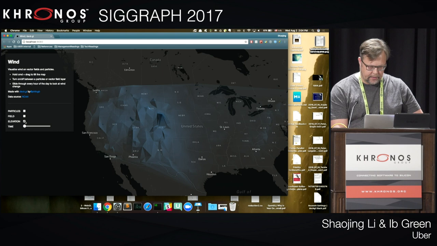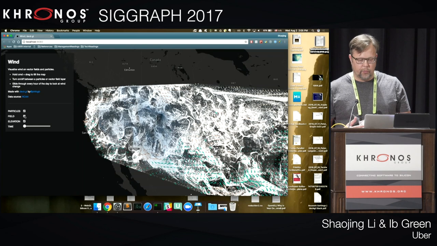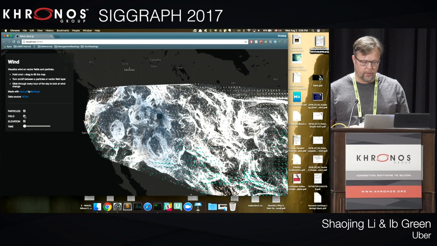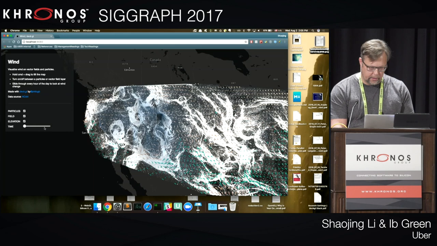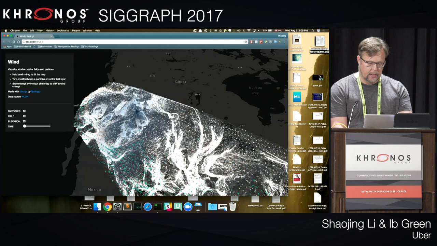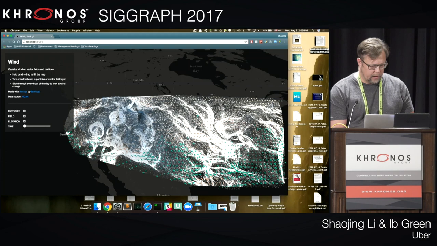And then on top of that, we generate particles, and based on the data on the winds and the directions, we use transform feedback to show these particles moving along, forming corridors where the wind patterns across the country are. And it's all overlaid on a map. It's completely interactive. It supports perspective mode. So there's really very little the application has to do to get something like this working.